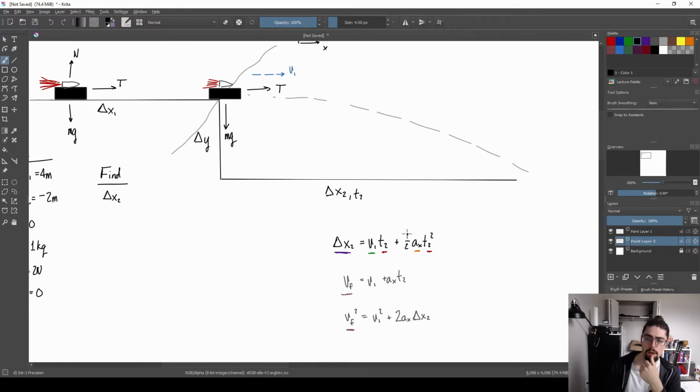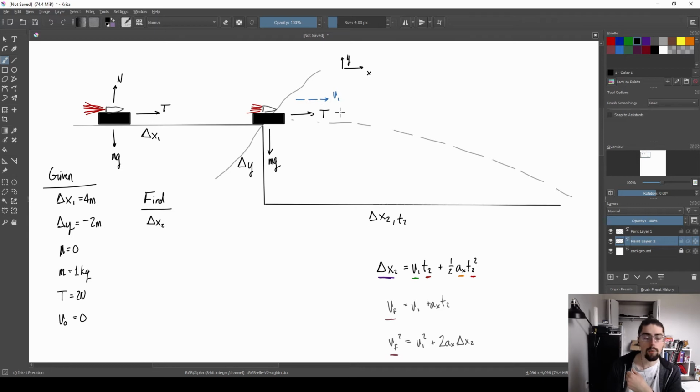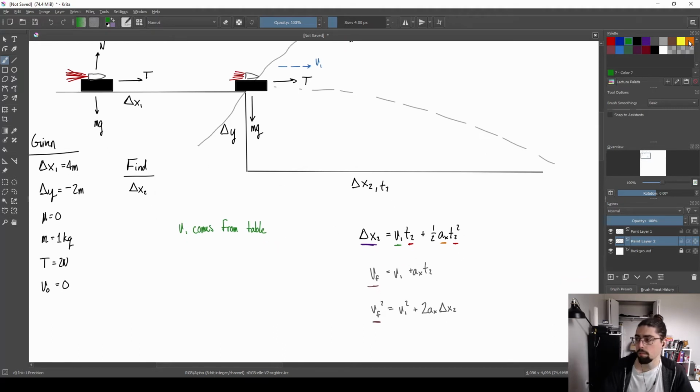Yeah, I would argue the beginning part, right? Because the beginning part ends with V1. That's our midpoint finale, that we get to V1 from this thing gliding across the table. So let me kind of write these things out. Let me start with V1 comes from table. What about A of x? Where does A of x come from? From the forces. I would agree with that.